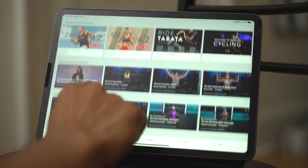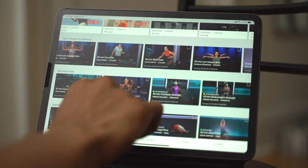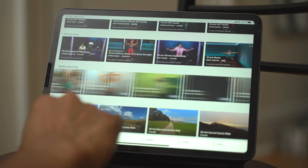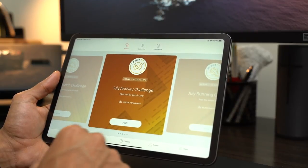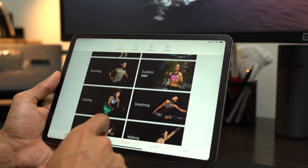To get right into it — ease of use. I would definitely say Peloton is pretty easy to use and pretty straightforward. It's kind of like a tab model where your first tab is your featured tab, where you have the live and upcoming workouts, so you can see what's going on right now and what you can look forward to in the next 30 minutes. They also have recommended workouts based on your workout history and preferences from your profile. The following tabs include challenges you can join, and classes ranging from strength, cardio, yoga, to meditation. They also have a calendar schedule so you can see what workouts are coming out the next week. To start a workout, it's as simple as clicking one and pressing start. So a solid five out of five for ease of use.